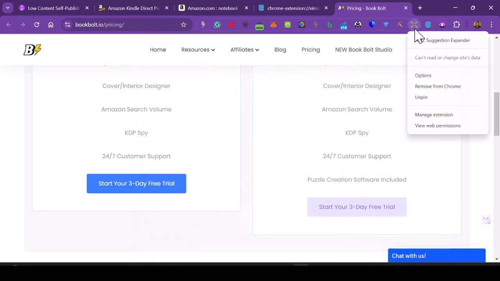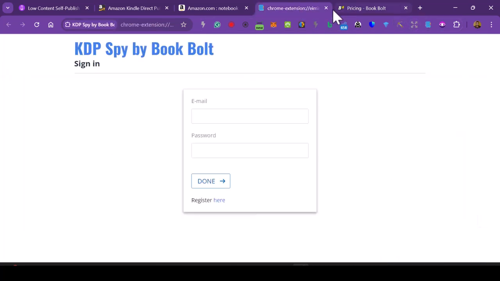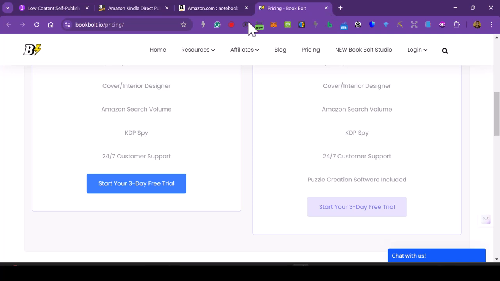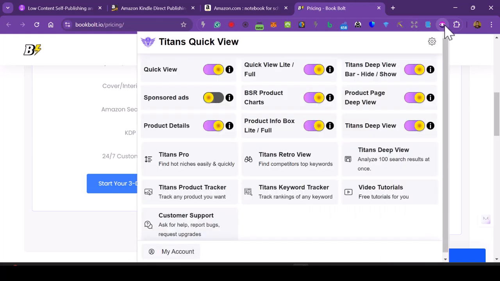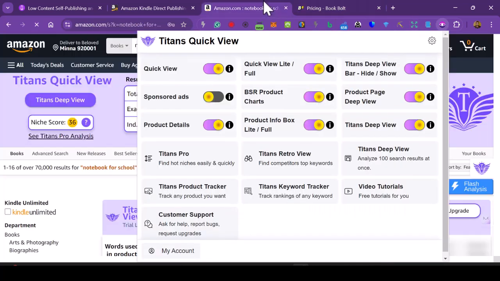Those 2 tools suffice for us, so we don't need to do any of this. I'm just going to close that. I just want to make that information public: you can streamline the tools you'll be downloading. If you've not downloaded yet, you can streamline it to the AMZ Suggestion Expander and the Titans Quick View.